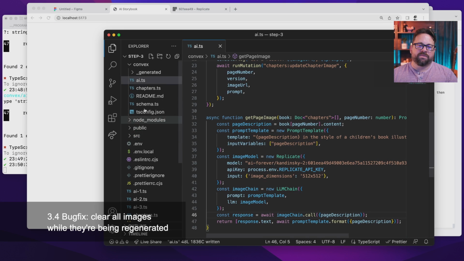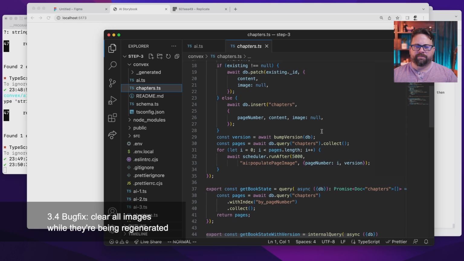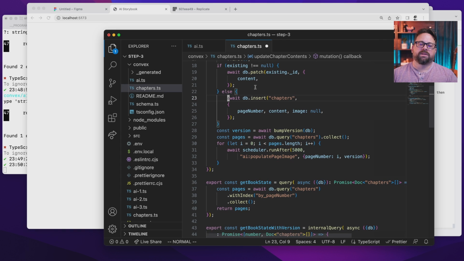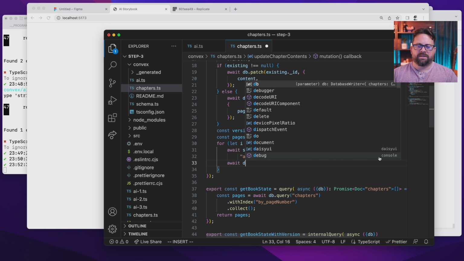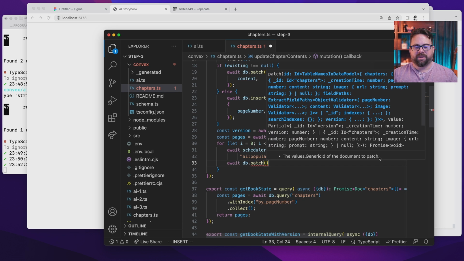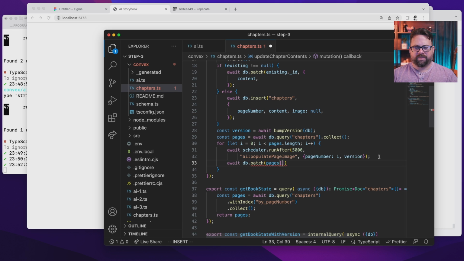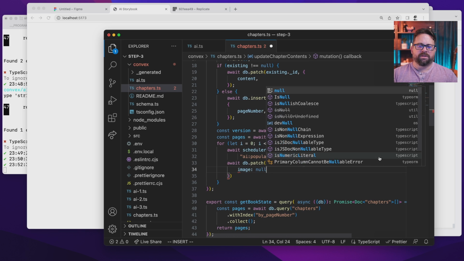While we noticed it, let's go fix the problem. I lied about having no more systems-y thing to do. We don't need to mark image null here because what we are going to have to do is update: await db.patch, and then pages, i.id, image, null.